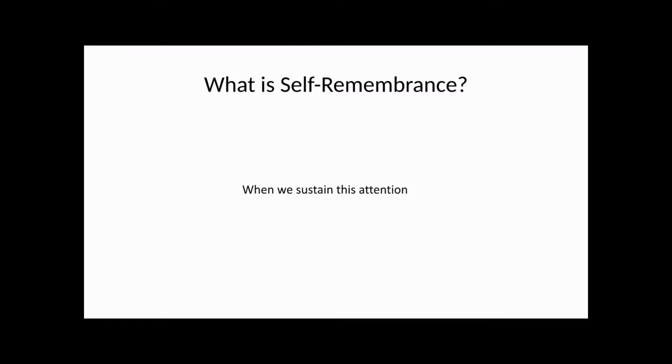Or let's imagine we have a lighter in our hand. If you try to flick it a few times to light it, you'll get a few sparks, maybe sometimes. That's what the will and perception is like, sparks of consciousness. But when we hold it, and if the flame is lit and we hold that flame, that is the self-remembrance, the difference between sparks and the actual flame. So self-remembrance is the very same will and perception, but we sustain it from moment to moment. That is the key of self-remembrance.